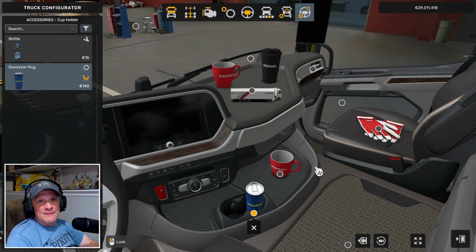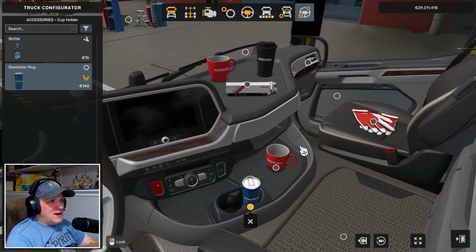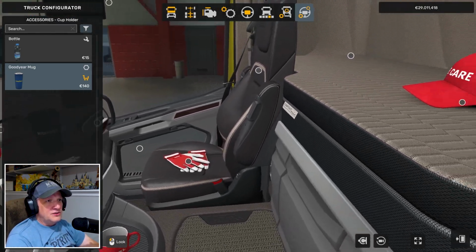I haven't heard anything about it. I did a little looky to see if anyone else was mentioning it. I didn't really see anything, so maybe it'll get addressed in the future. Maybe not. Who knows? But there's your cabin accessories. Again, if I do like them, the branding stuff is pretty cool. Lets you change things around.